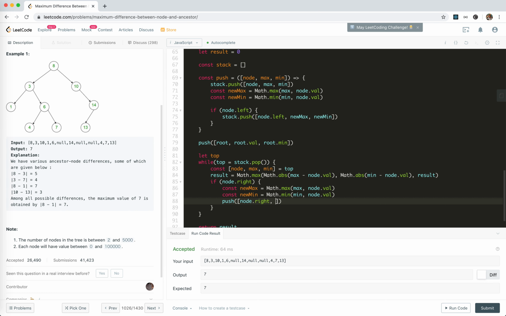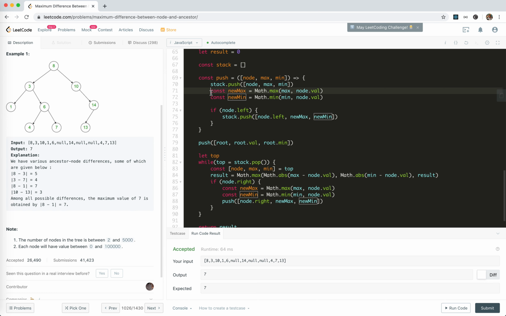Node right, new max, new min. Left is handled, then we pop it, and then push the right in. It seems right, but it's not that elegant. New max, new min.